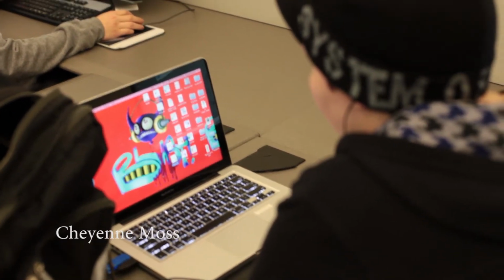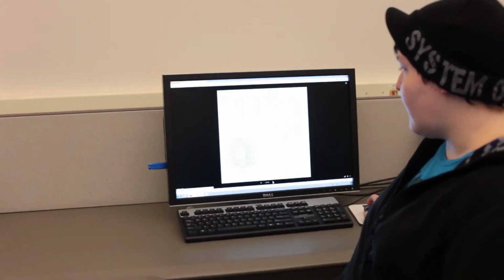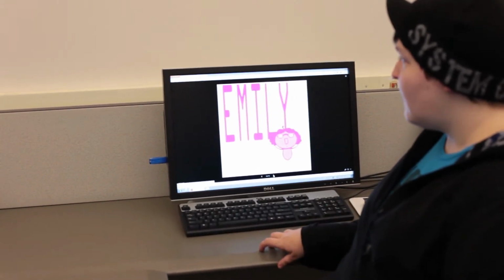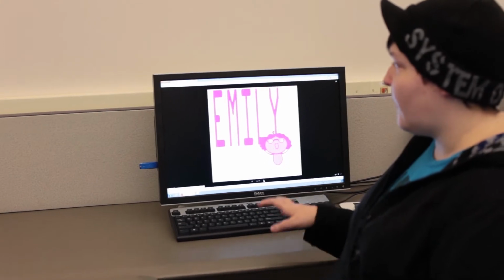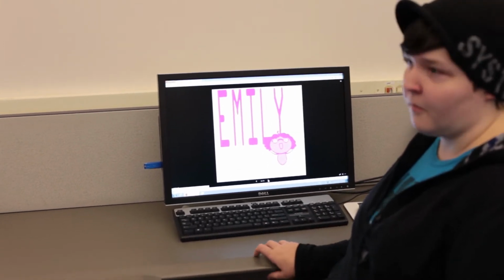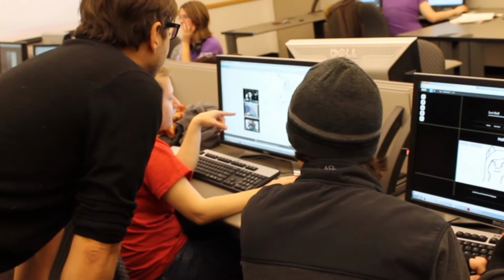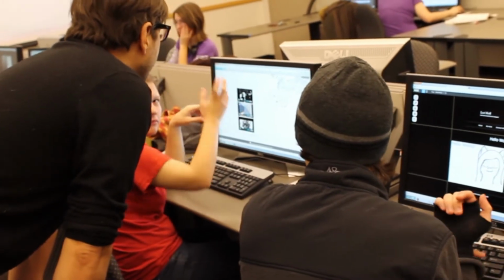I'm designing the individual characters for all of our classmates, and what will happen is they're going to appear one at a time in the credits, so everyone gets credit for what they've done. It's actually a lot of fun working with other people because everybody has their own sort of area of expertise, and everybody's just been working really hard at doing their own thing. And seeing it all come together in the end is really great.